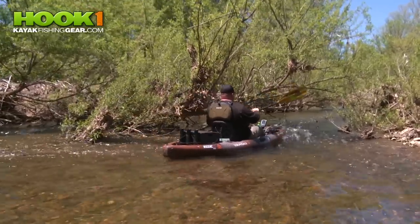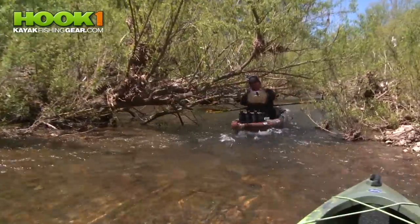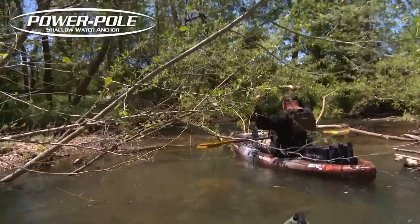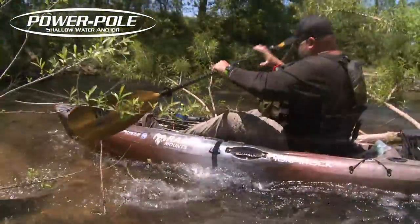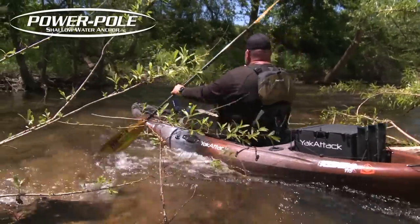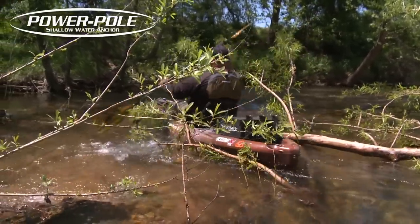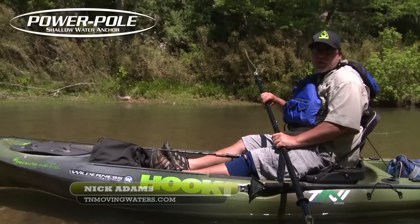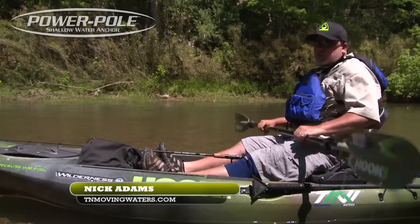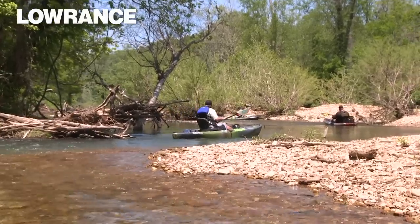This creek can be kind of small at the beginning, and we actually had to limbo underneath some branches, push some branches out of the way, and navigate through some really nice, tight water — but it just adds to it. We're going to be going through shallow sections and then connecting to the deeper holes. Most fish are going to be around the deeper holes because they feel more comfortable in deeper water. When they get real aggressive, they'll swim up on the shoals and chase the minnows in the shallower water.